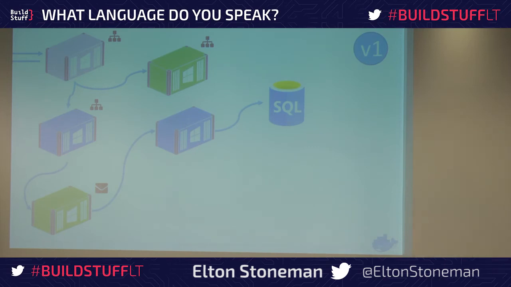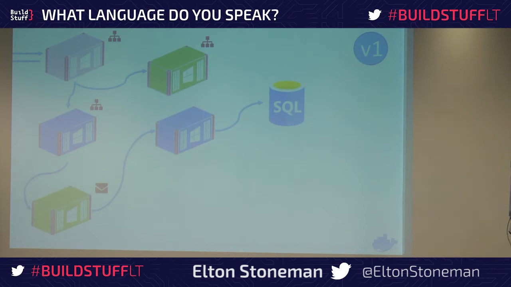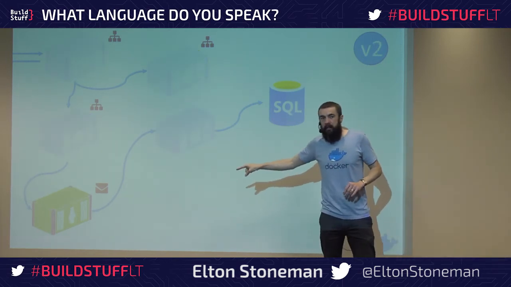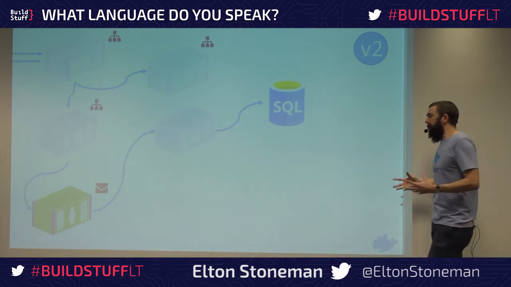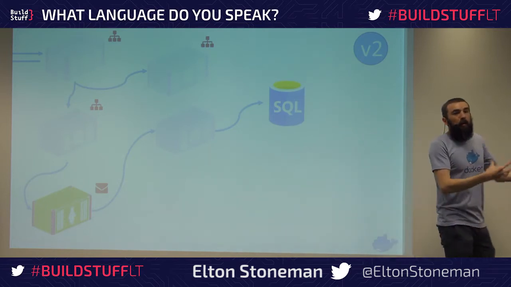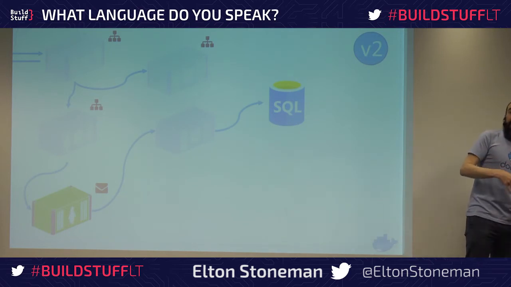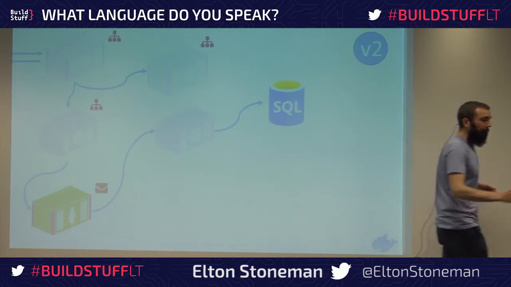So what I'm going to start doing is moving some of these things to Linux. For the next release, I'm just going to move my message queue to Linux. The message queue I'm using is called NATS. It's an in-memory, really performant message queue. Again, it emerged in the Linux world and got brought over to Windows, and it's not quite as performant in Windows. So if I move it to Linux, I'll get better performance, and I'll be able to run it on a Linux server more cheaply.